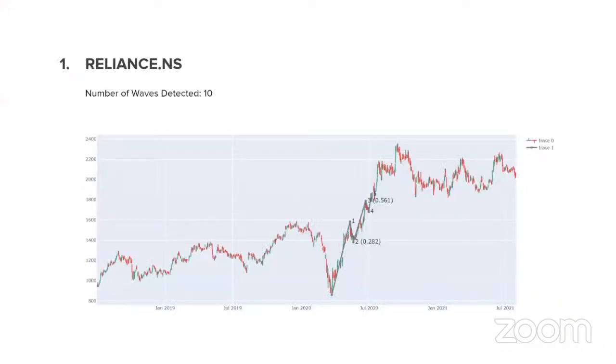We could not implement the code on the Blueshift platform due to server-based errors and our own time bandwidth reasons. So we tried an Elliott Wave Analyzer, whose repository is attached in the report itself, and we used the data from 2018 to 2021 and analyzed the number of waves detected, essentially to confirm our hypothesis on whether there are any Elliott waves detected in any of those stocks. We found that all 7 of the stocks had at least one Elliott wave detected in the 3-year time period. The highest number of waves detected was 14.